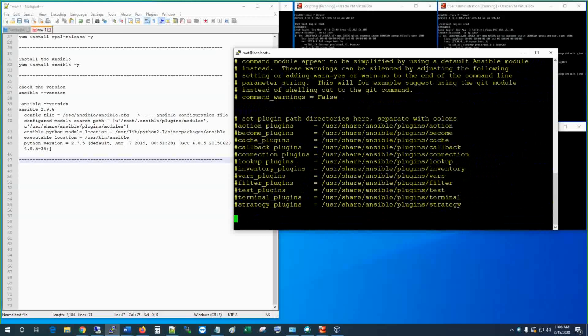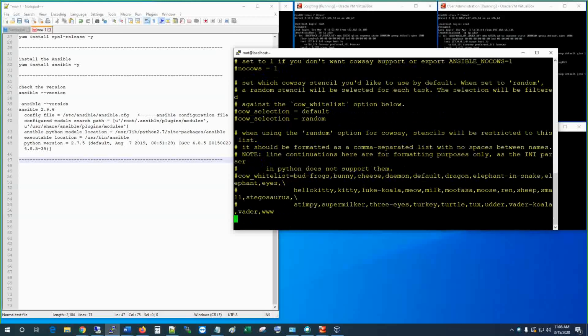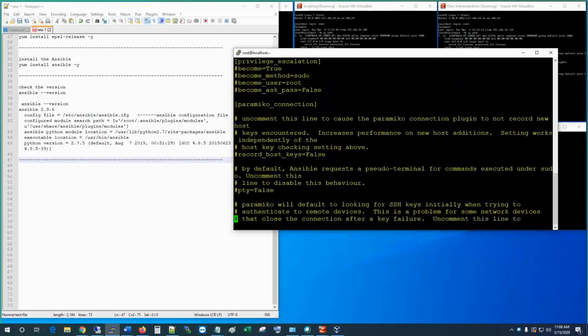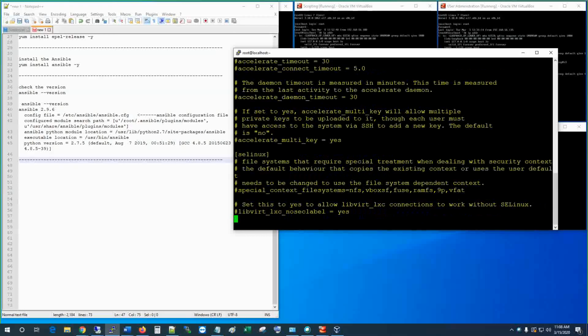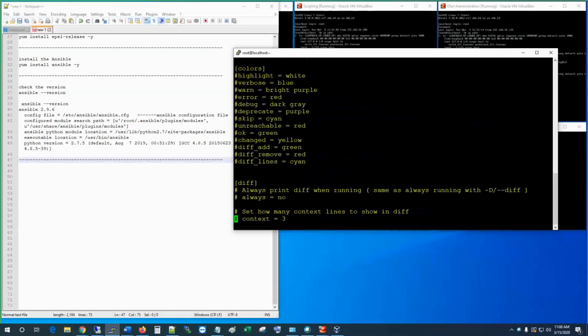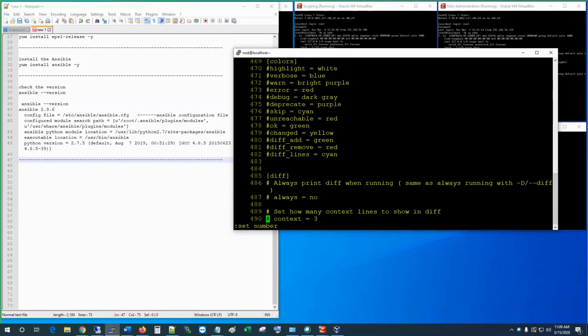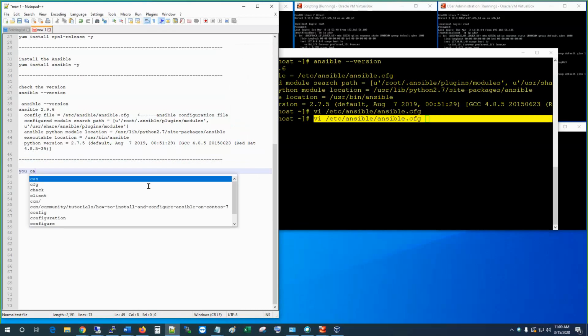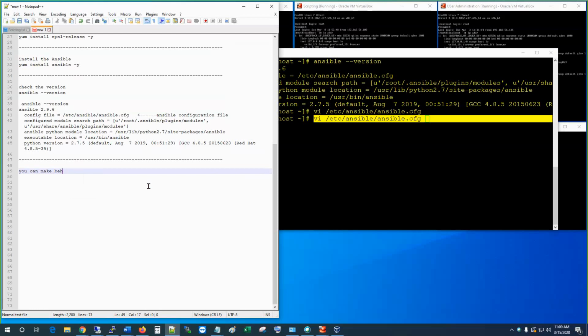If you want to make specific changes, you could work in here. It's a pretty big file, 409 lines, about 500 lines. So you could make behavioral changes to these lines here, okay?